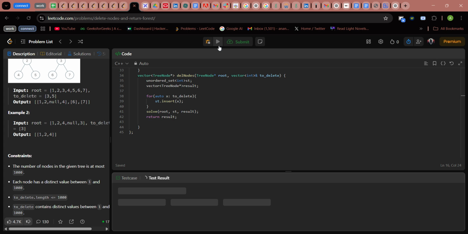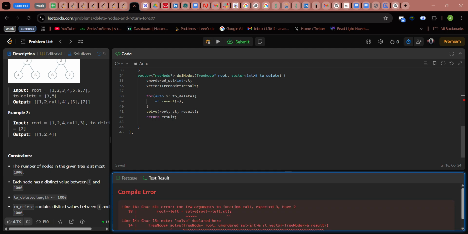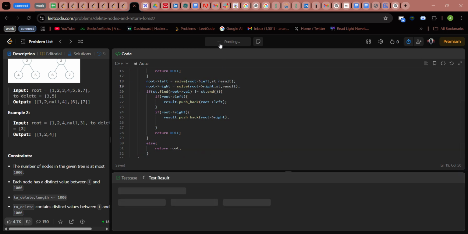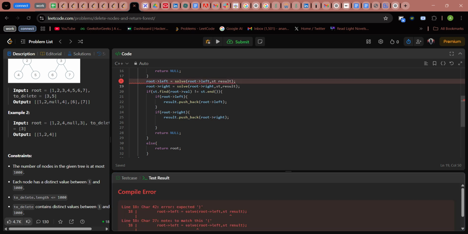So it's a compilation error. Root left is just calling st. I need to call the result also here. Let's just call it the result also. Let's see whether it works. Again, the compilation error. What is the compilation error? Okay, without comma.